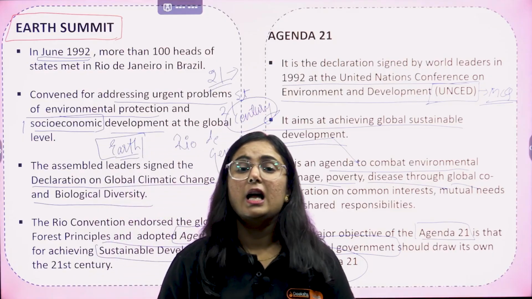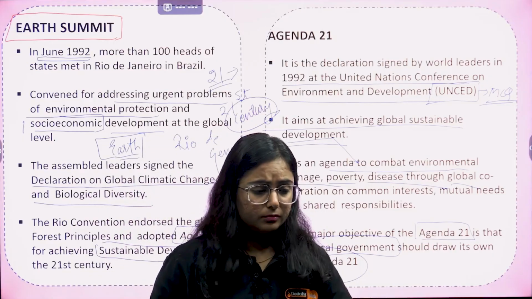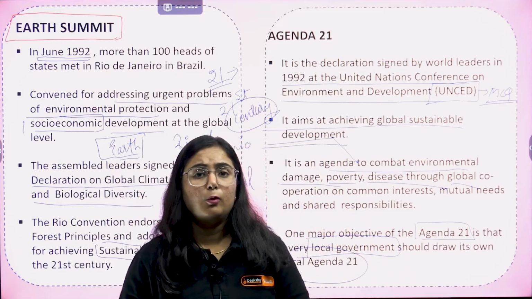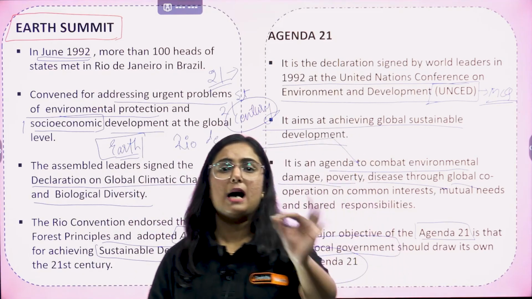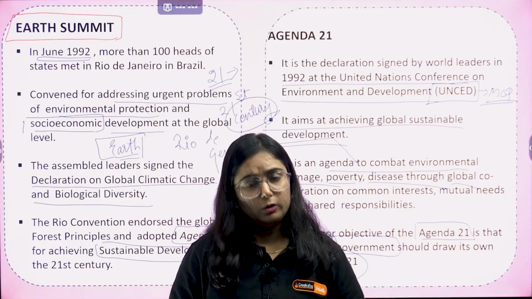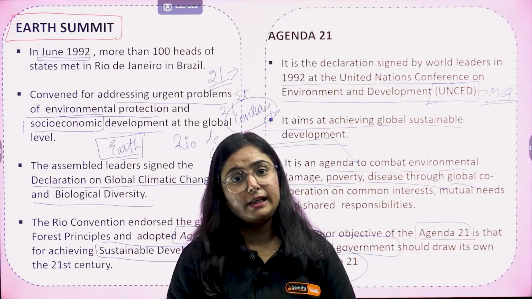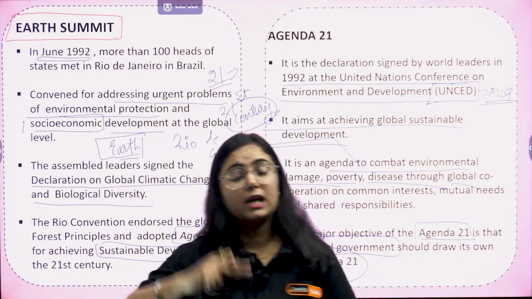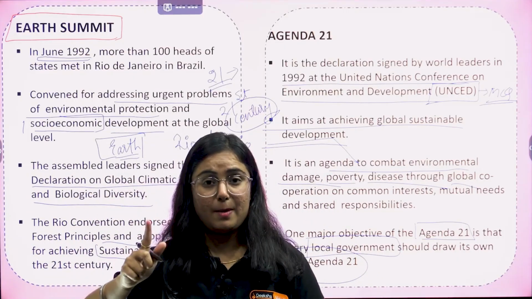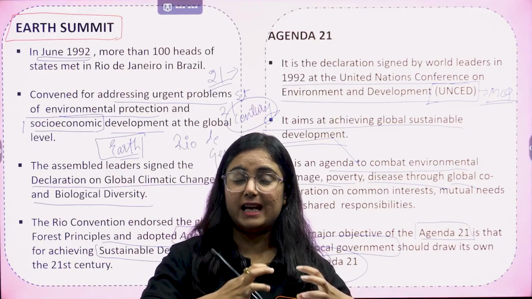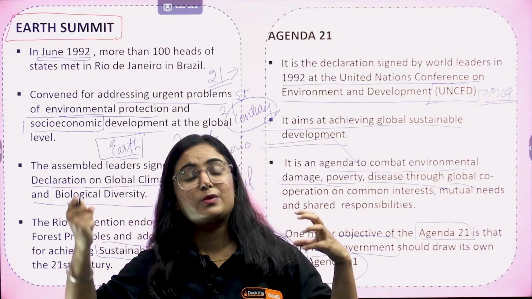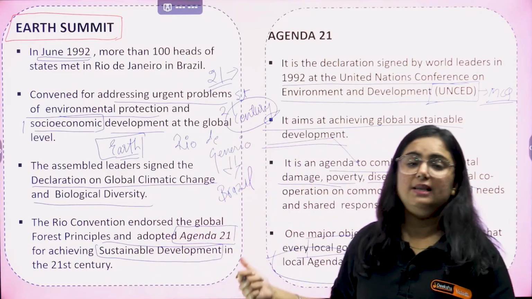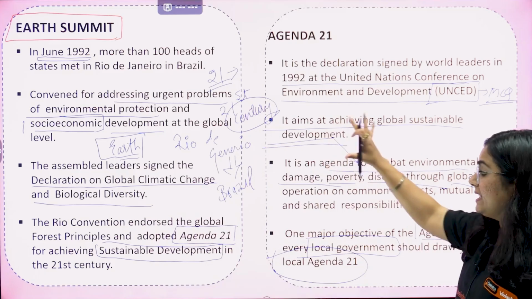I want to tell it more briefly to you. For example, in 2014, Modi ji adopted the Swachh Bharat Abhiyan. But do you think that all the cities in India are clean? No. The cities in India are only clean where the local government has worked on it. Getting my point? So whenever a decision is taken, the grassroots government is very much responsible for that. And that is what is meant by Local Agenda 21. Hopefully you're getting this point.